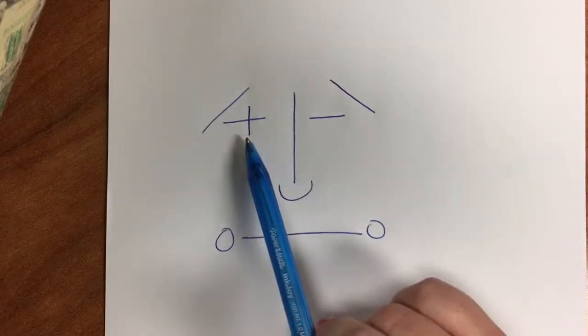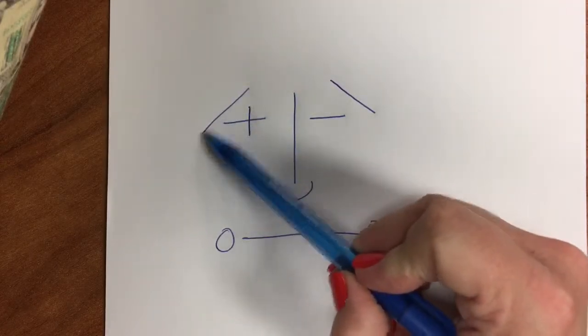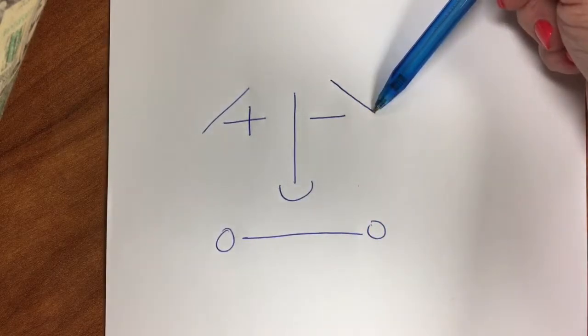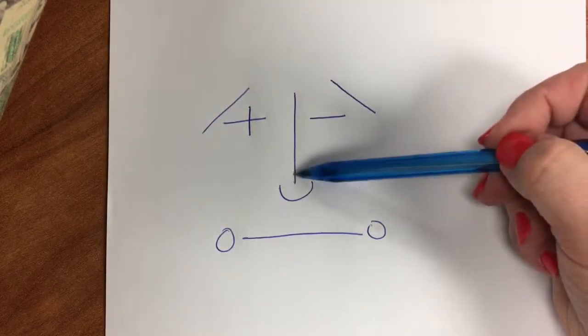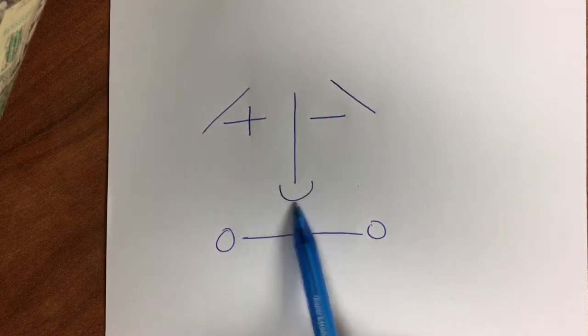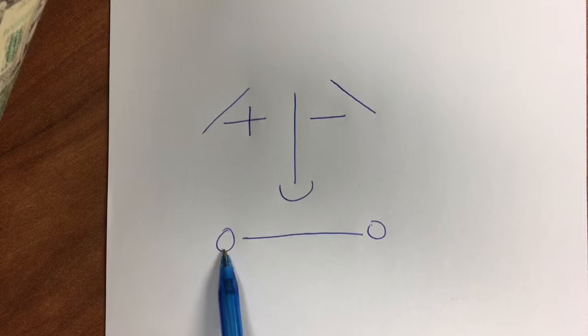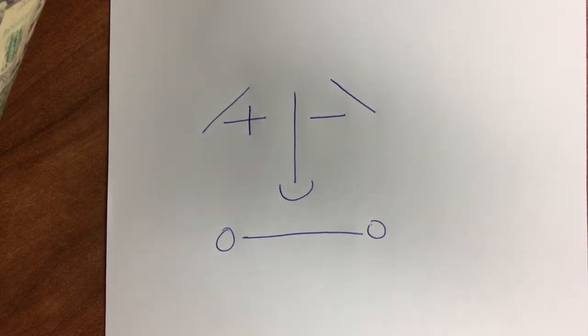Okay, here's Mr. Slope Guy. When we have a positive slope, our line goes this way. When we have a negative slope, our line slopes down. A vertical line is for undefined. That's why we have a U here for his nose. And a horizontal line is a zero slope. That's why we have these little zeros for his mouth.